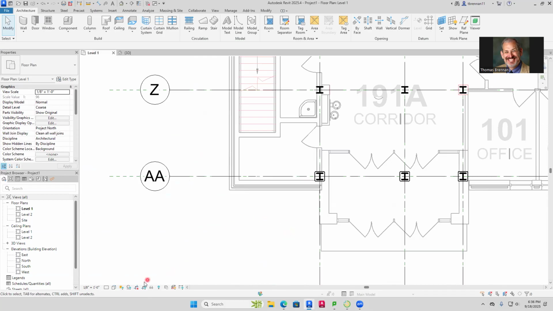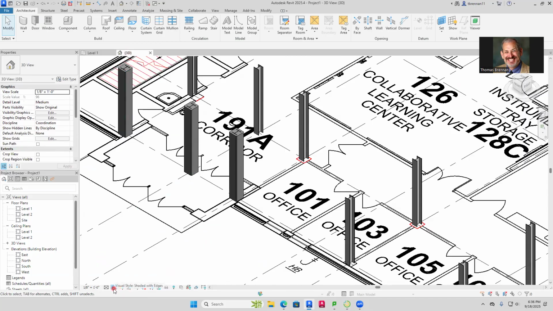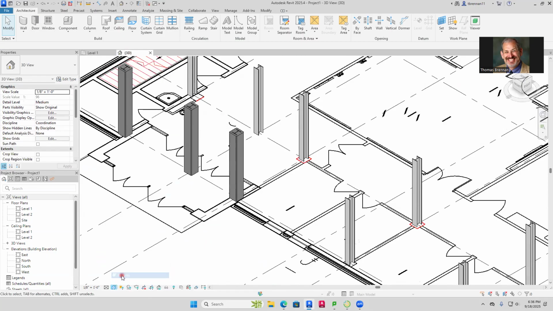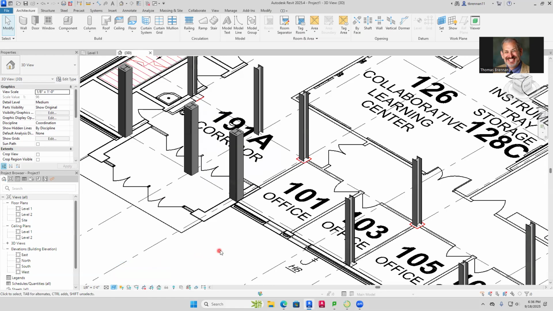How did I color them in? I went here, and what you do is you go up here, you hit this drop down right here, visual style, and I made them shaded. You could also make them consistent colors, or you could make them textured, or you could use realistic. Any of those will give you an appearance which is great. But shaded tends to be pretty good for this one, so we're just going to do that.